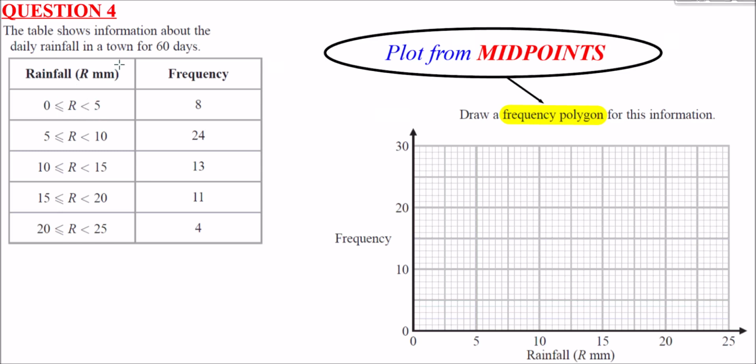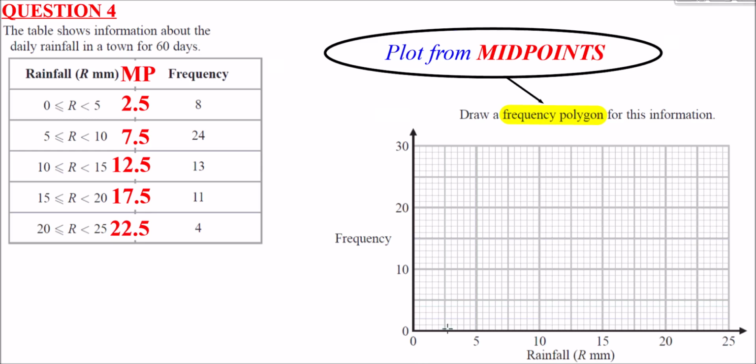So my suggestion would be to make an extra column on this table for the midpoints. I'm going to do it in the middle. You can do it at the end. Doesn't particularly matter. So halfway between 0 and 5, the first midpoint is 2.5. Between 5 and 10, halfway is 7.5, and so on for 12.5. This next one's 17.5, and finally, the final midpoint is 22.5.